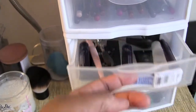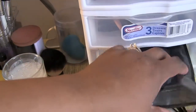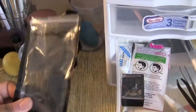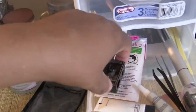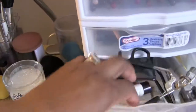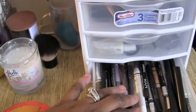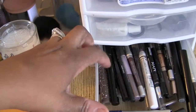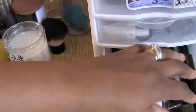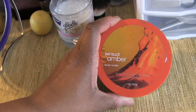I have some eyelash curlers, a mineralizer, another concealer, and some little odds and ends. I have more eyelash curlers, my pencil sharpener from MAC, and a couple of other ones and my tweezers. Next I have all of my eyeliners — NYX jumbo pencils, Urban Decay, MAC, Wet n Wild, and Ruby Kisses.